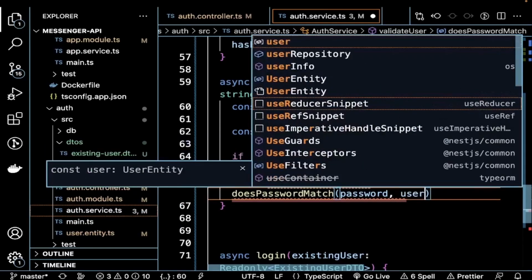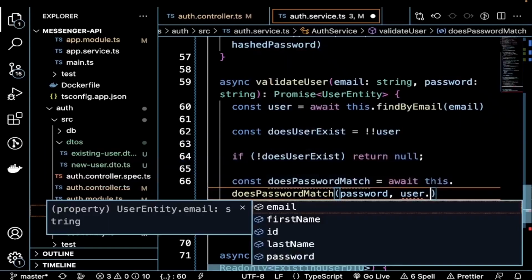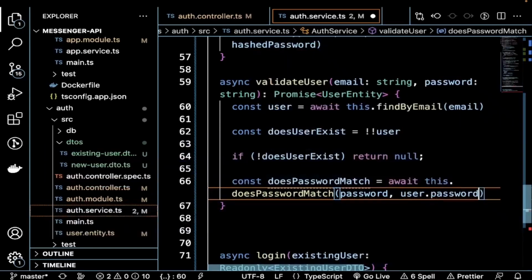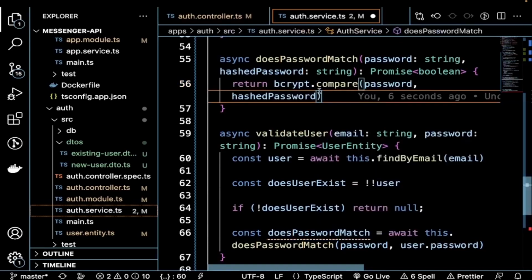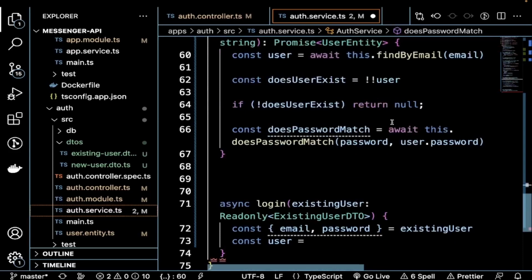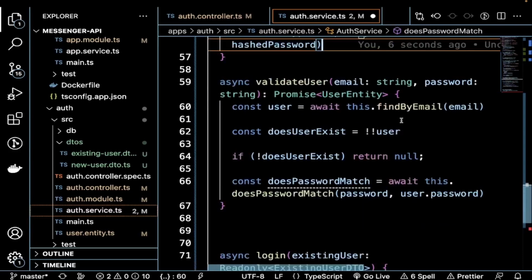So we can just simply say user.password, so that's the hash password. So we're comparing the string to the hash password, and then using BCrypt, we're able to compare if that password the user's entered is equal to the password that's saved, and if so, they will be able to log in.